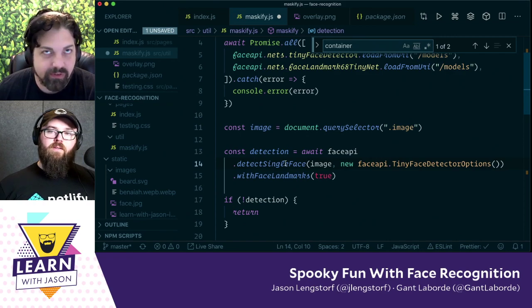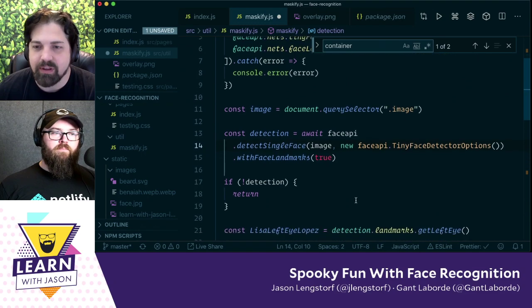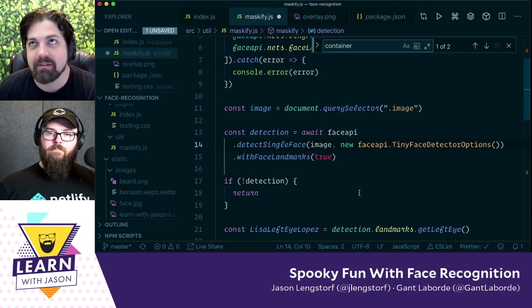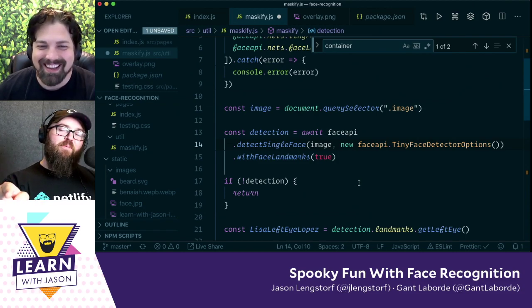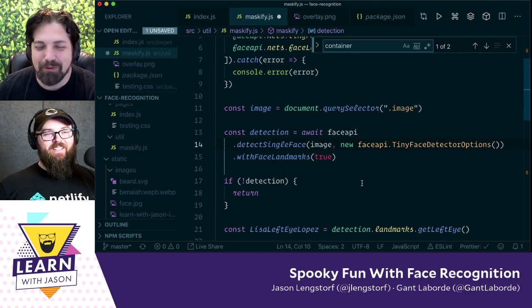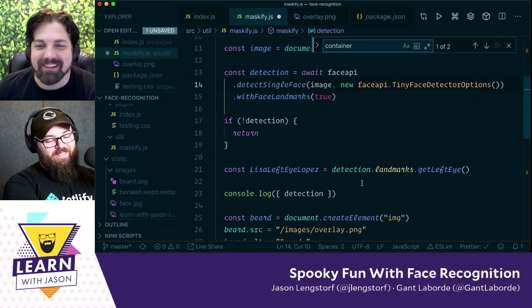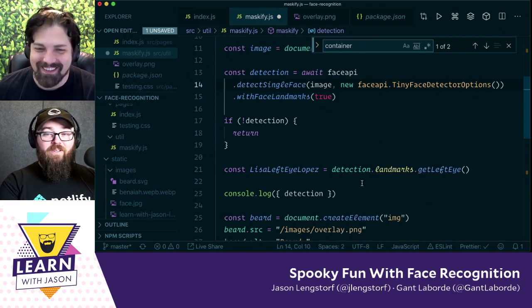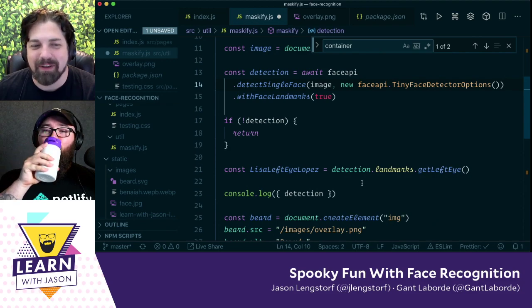When you do a single detection, one of the numbers, if you inspect it, is how sure it is that it's a face. So this is 95% of a face. We're pretty sure you've got a face, buddy. If you want to insult your friends, line up and see who is least likely to have a face.